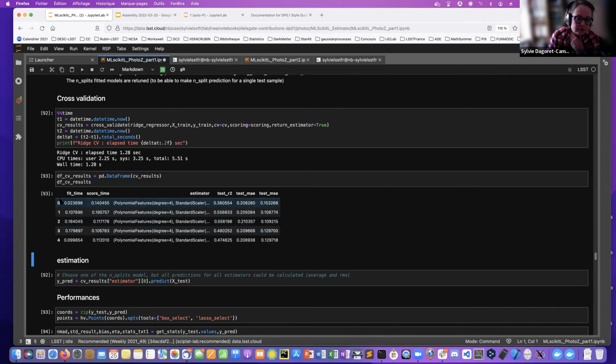On each one, you have fitted a model. And here in this table you have the results of your evaluation metrics: the R2 metric, the mean absolute error, this is the result on the test, and also the mean square error.